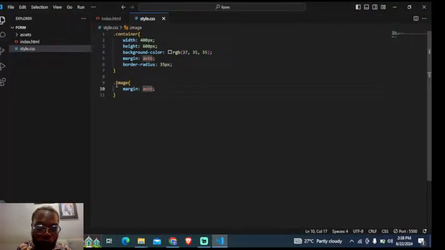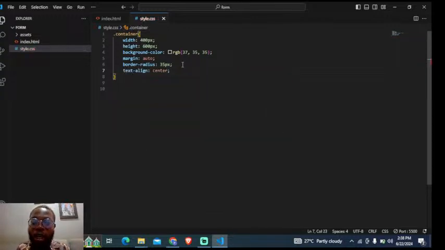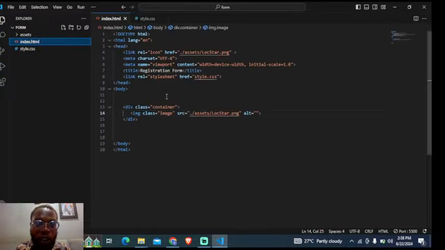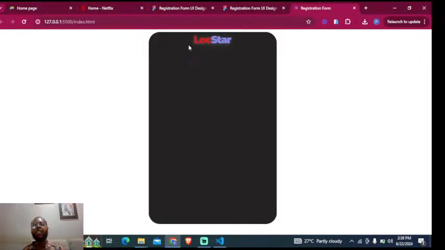So if this does not work, we'll take this out, and instead, right in the container, we can try to make sure that everything we have in the container is centered by calling the text align center property in the container. Now remember that the container is your div. So if I say text align center, it means whatever I have in the container should be at the center. Now you can see I have the image already centered.